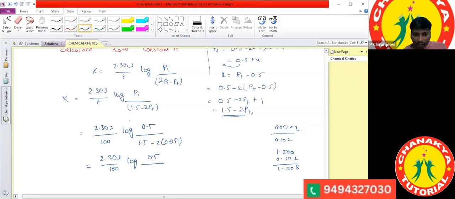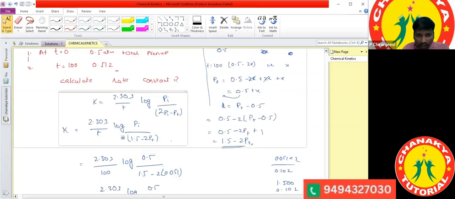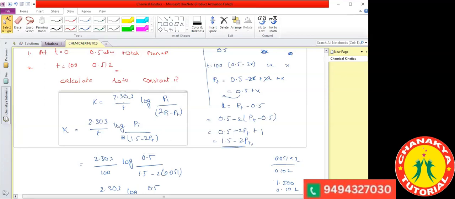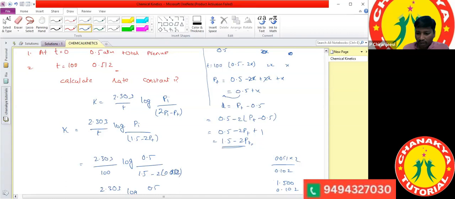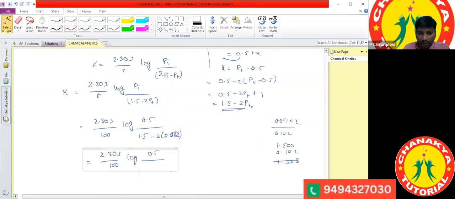But it's not, I think. It's not 0.051. It is 0.512. So the answer will be 1.024. You have to subtract it from 1.5. If you subtract from 1.5, what answer they had given is 0.476.